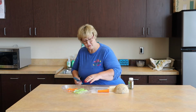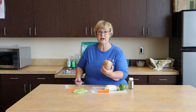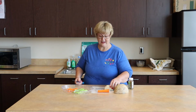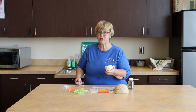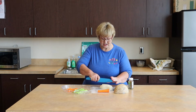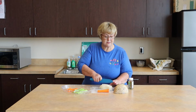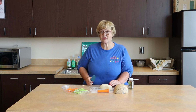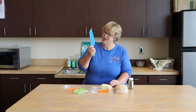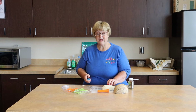So far I've got celery, I've got carrots, and you're gonna say, what's that big, ugly, rooty looking thing? Well, it's a big, ugly, rooty kind of thing. It's called jicama. And if you never tried it, you've missed out. What jicama is, it's a root, or a tuber to be exact. And it's a little tough to peel, especially since a lot of stores protect the peel by putting it in wax. So don't try to use a conventional peeler. Just use a good sharp knife or have a grown-up peel it for you.